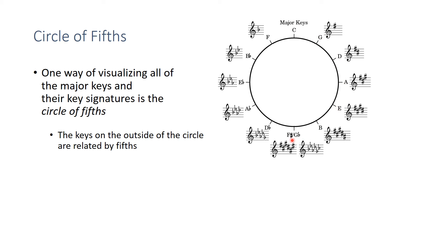Go up five steps, and each time you move up one sharp. So as you move clockwise, sharps are added to the key signature: three sharps, four sharps, five sharps, and six sharps. And then moving counterclockwise, flats are added to the key signature: one flat, two flats, three flats, four flats, five flats, six flats.